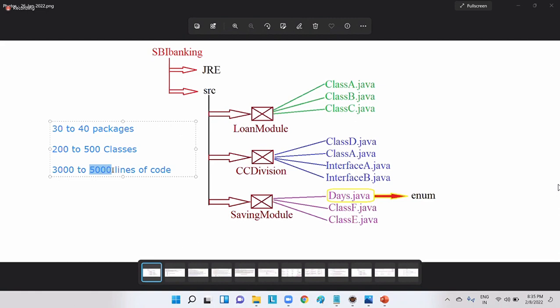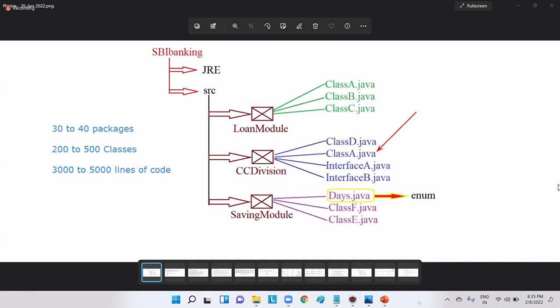In our programming requirements, if we want to know, for example, I am present in class A. Just think like I'm working with class A. Now I want to know my class A is present in which package. In that class A, let us think that 3000 lines of code is there.